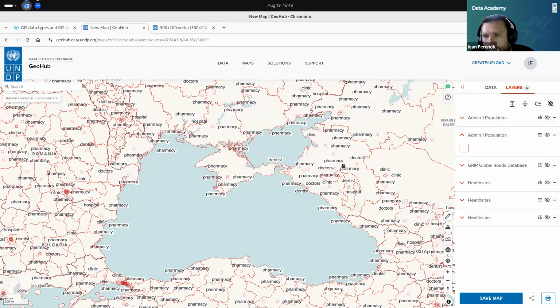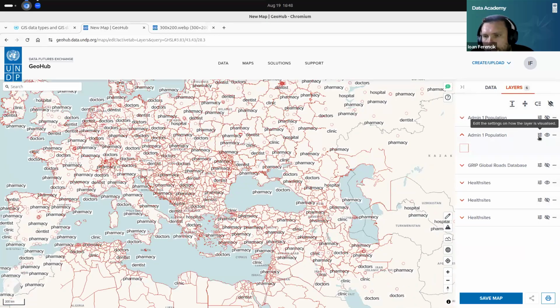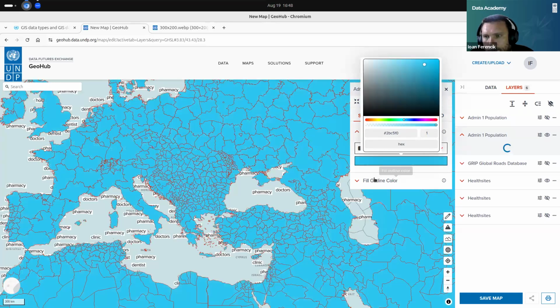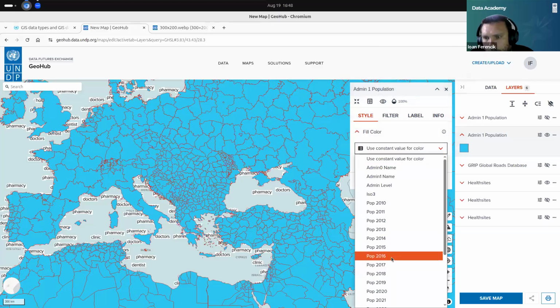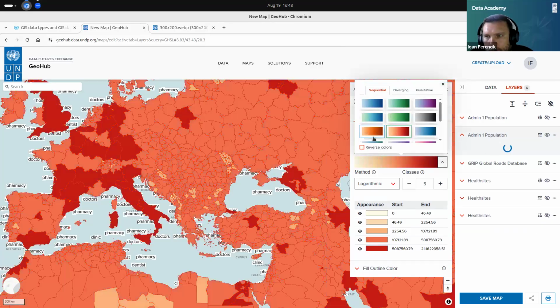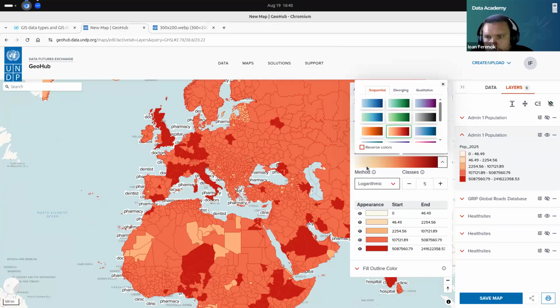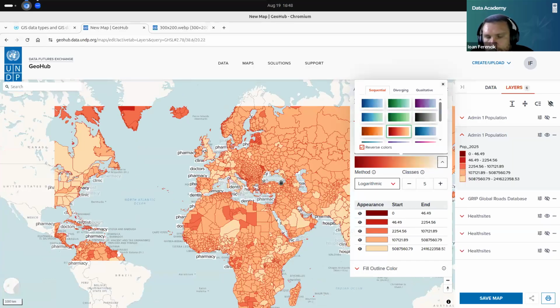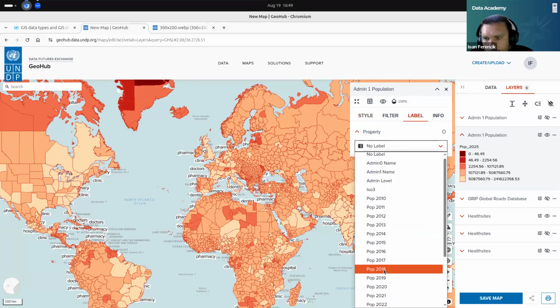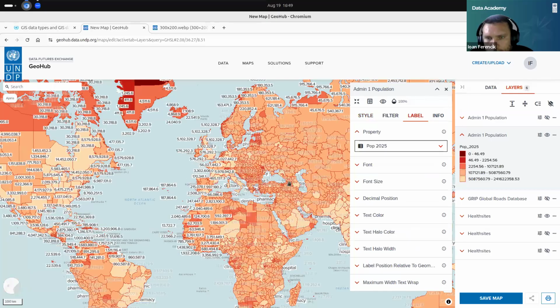So when we have, let me change this visualization, and I want to change the transparency, put it back, and create a choropleth map. I want to use population in 2025, and I want to use maybe reds. Okay, let's do the inverse if it looks better. Yeah, it looks a little bit better. It's a lot of red on the map, but this actually does the work. We can create 5 classes. Five is a kind of classical, and then we can also label this and create population 2012 labels.